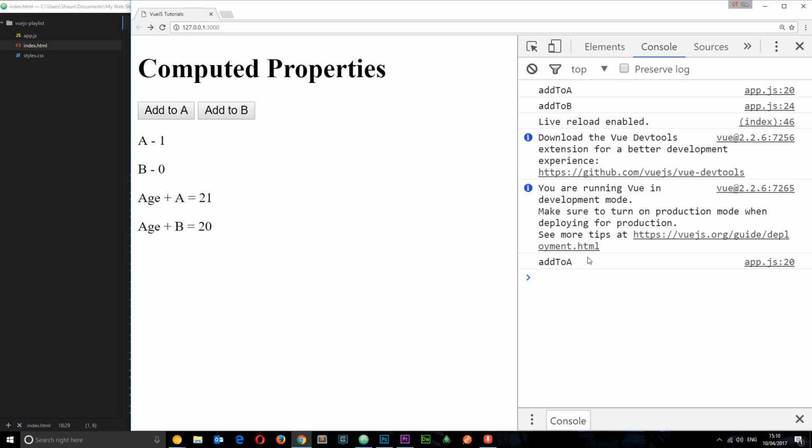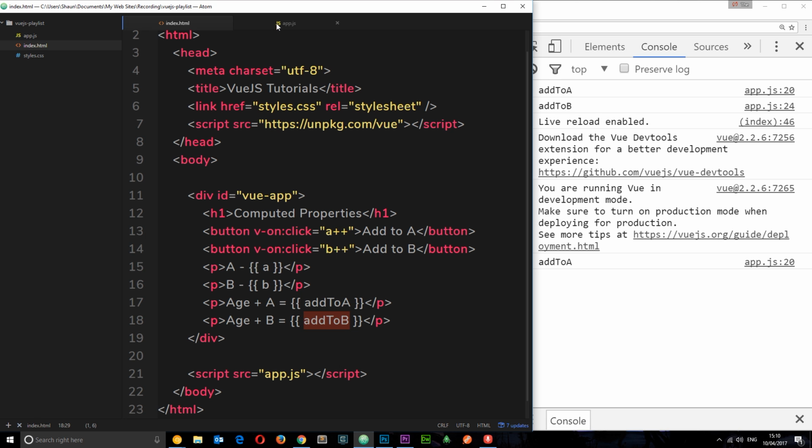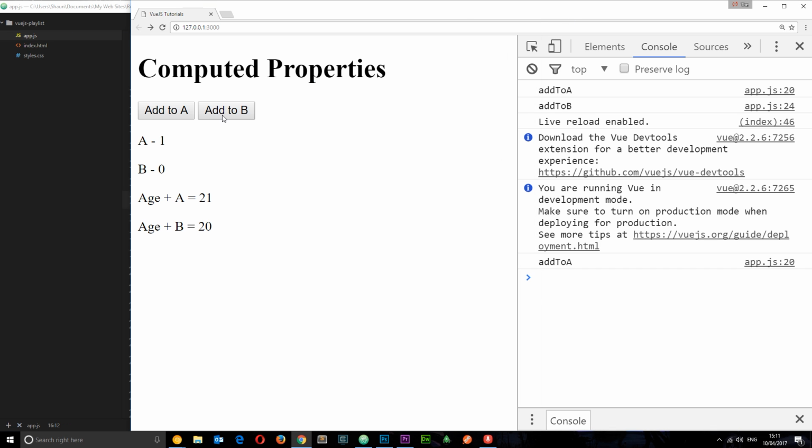So it's kind of watching this A variable, and when it changes, it reruns the add to A method, right? So if we now do add to B, it's only rerunning this method, this computed property. Makes sense? So it's more efficient to use a computed property a lot of the time than a method, because Vue.js doesn't know when it comes to methods which ones it needs to run, okay, depending on what has updated. But computed properties do. They kind of watch the variables that they need to be computed, to be calculated, and they only run when needed.